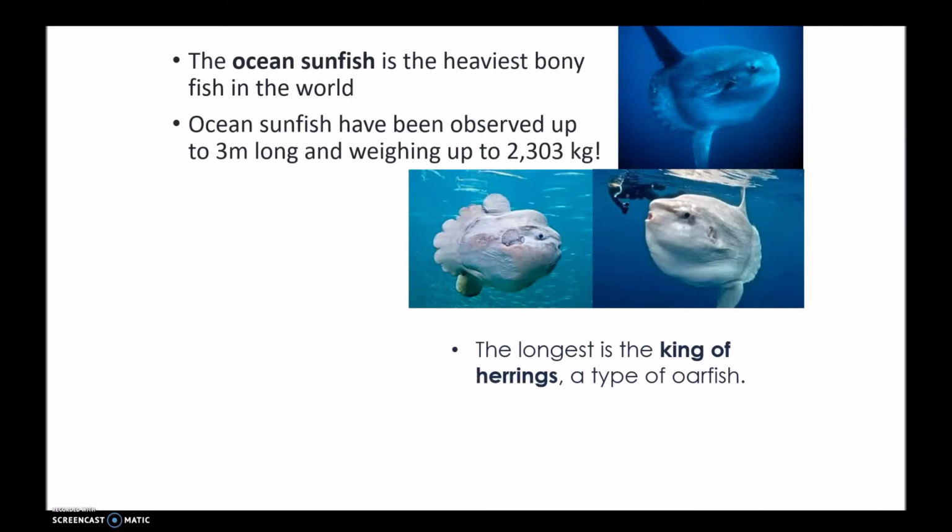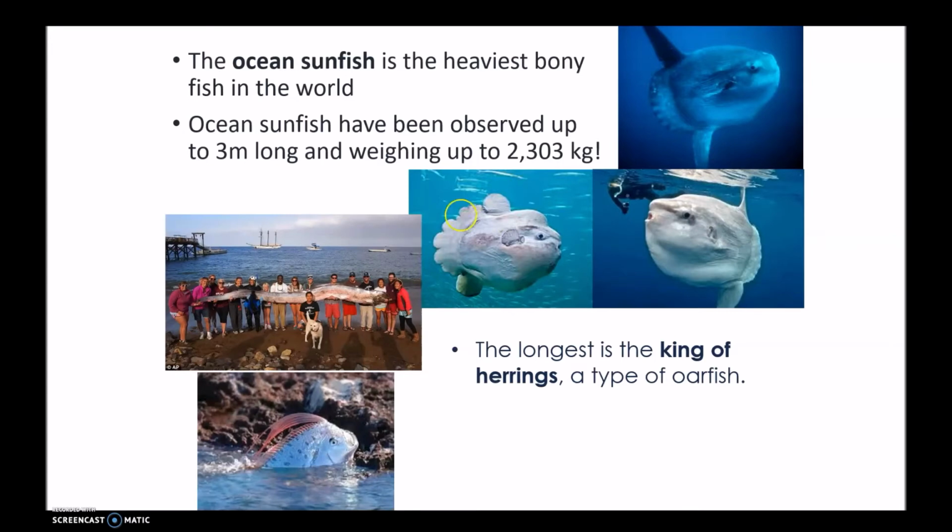The longest fish then is the king of herrings. It's a type of oarfish. So they're absolutely really, really long in length here. You can see all of the people. We've got 15 people to carry it. And they can grow up to 11 meters long, and their body is shaped like an eel, but they're not actually an eel. They are a fish, or a different kind of fish, more closely related to a herring.